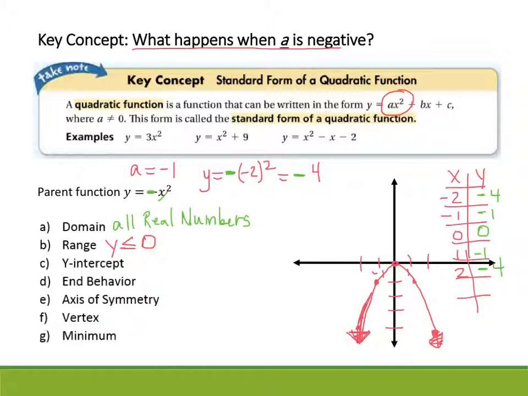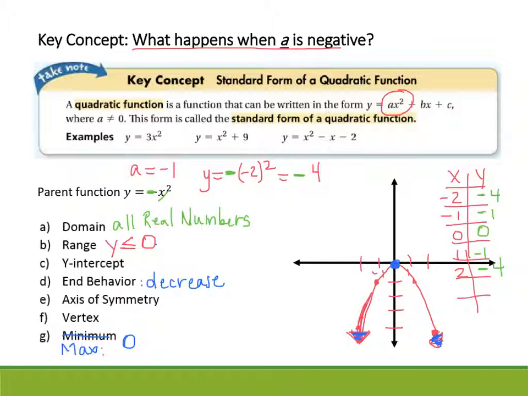And if you think about it, the end behavior helps you to understand this as well. Because what's happening here on the ends of my graph? Is my graph increasing or is my graph decreasing? Well, my graph is decreasing. It's always getting smaller. So I have a maximum value for this graph sitting right here. The maximum value is 0. And that's also what tells me that my range values are always going to be less than or equal to 0. And this right here should be maximum, not minimum.